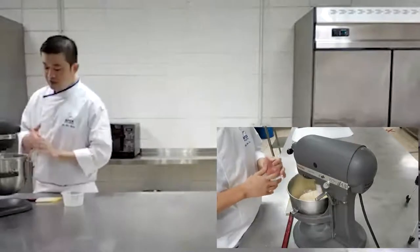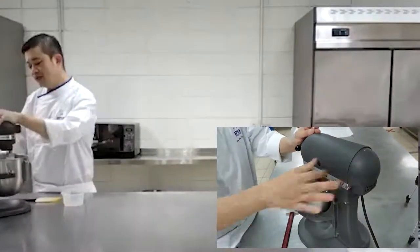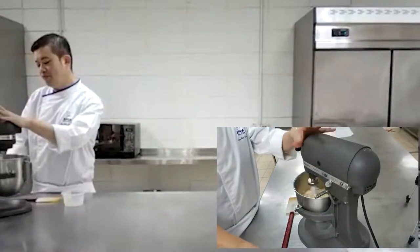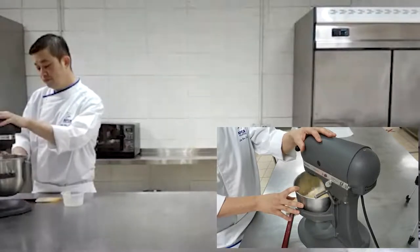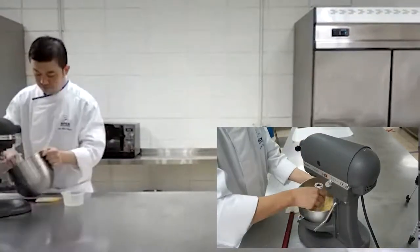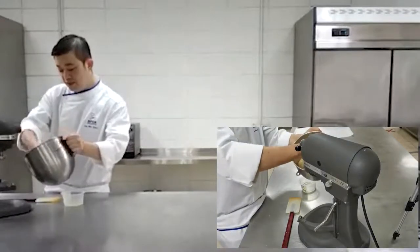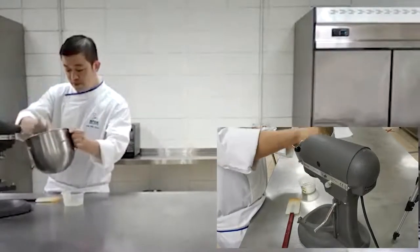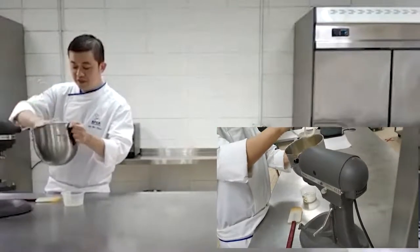I think another 30 seconds. You can see the texture now. Almost like shredded cheese, or maybe we say ground almond texture. All right. Have a look. Make sure the butter is everything melted. Okay. Then you see, like this one. This one we call sandy texture.